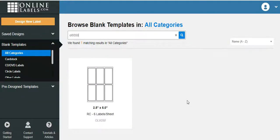I wanted to do another video about Online Labels and the feature of creating your own labels. I do get a lot of questions about how to make a label for my food products that I want to do a private label for, but I want to include a barcode. So I'm going to show you how you can add your barcode to a label, create your design, and you're set to go.